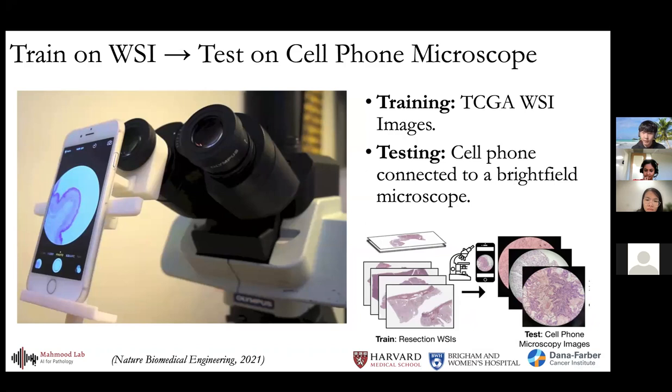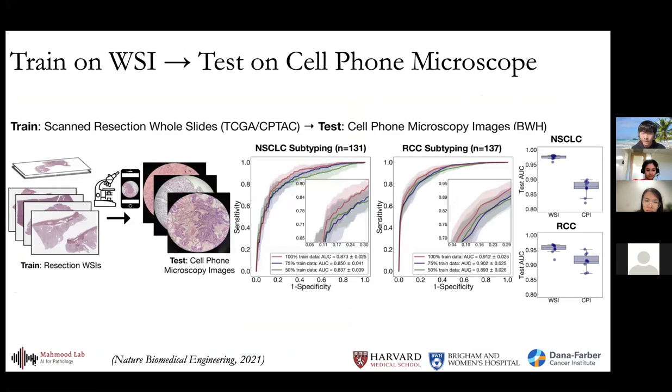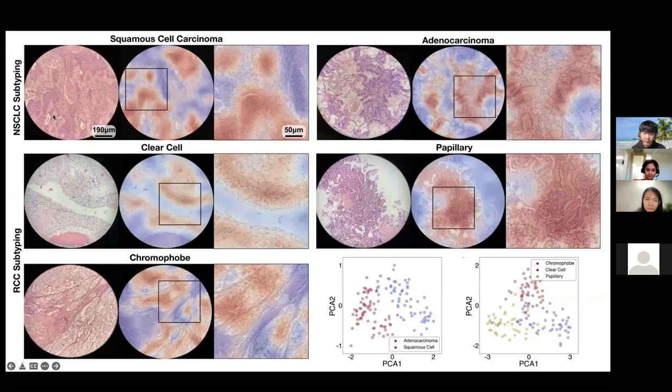So we did some validation on this where we apply the models that we trained directly to cell phone images for the renal cell carcinoma and non-small cell lung carcinoma specimens captured at 20x under a microscope. And encouragingly, even though there is definitely a significant performance hit, we were still able to achieve AUCs in the high 80s and low 90s. Further, you can see that the attention module in the network is still actively trying to attend to tumor regions in these cell phone images and use them to inform its prediction.